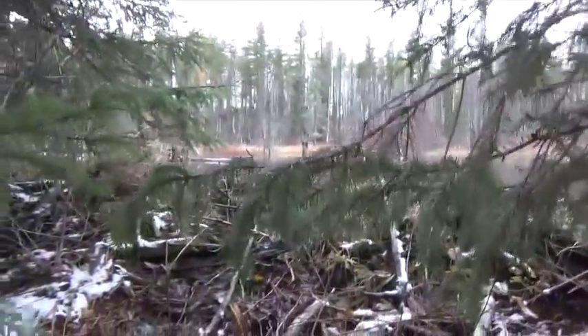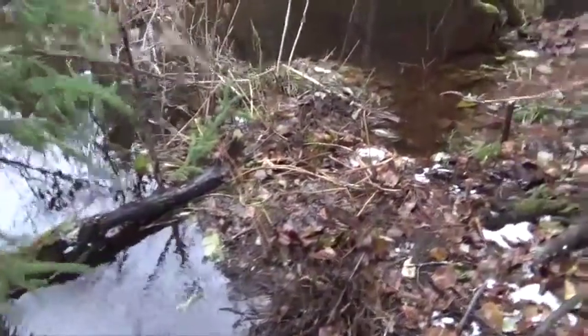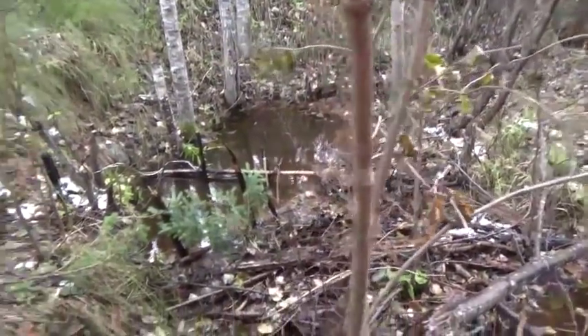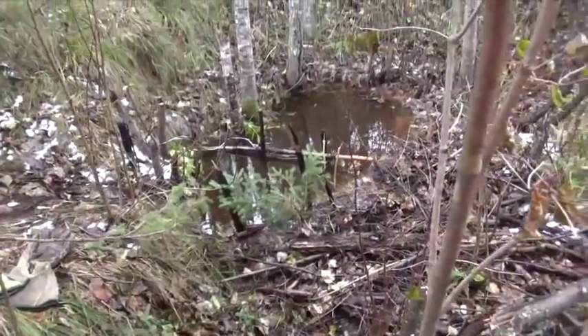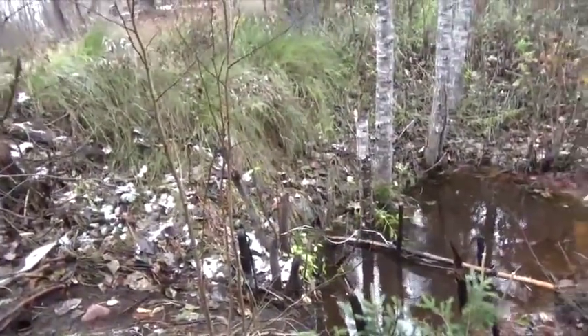This is the spillway I have the game cam set up on. You guys should be seeing footage of that very shortly. She comes right down the dam. I got a 330 set right there underneath that stick. There's a bit of a used trail right here, so I have another 330 set there. I'll see you on the other side of the road, back towards where you've seen my son backing up with the four-wheeler. See if there's a good spot to set over there.